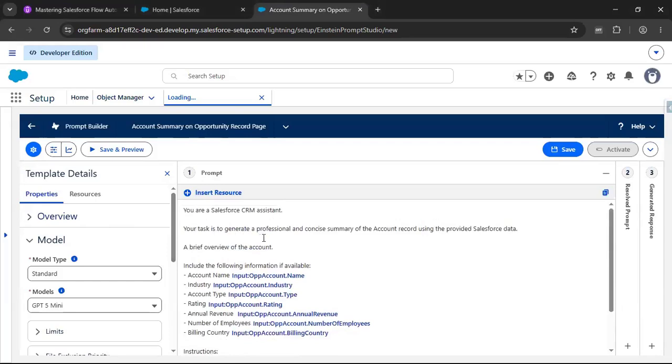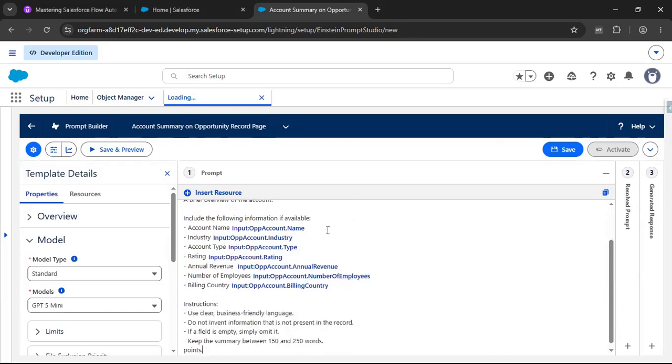Your task is to generate a professional and concise summary of the account record using the provided Salesforce data. We are taking the Opp Account variable, where we store the account record information. Based on that, we need to provide a brief overview of the account, including the fields account name, industry, type, rating, and annual revenue. If there are any extra fields, we can add other fields here as well.